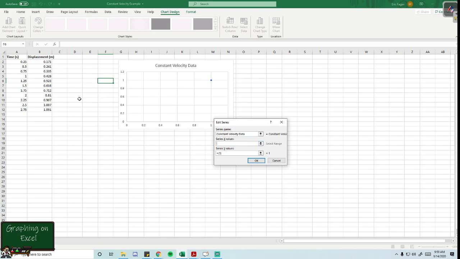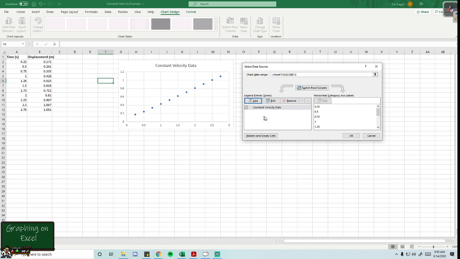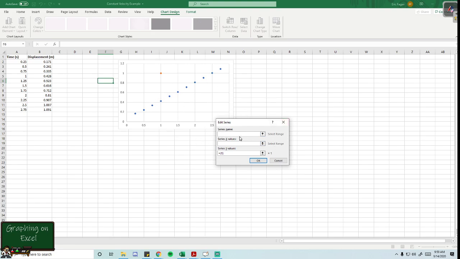The X value, always, always, always, we're going to put time on the X-axis. So I'm going to click and drag my time values. And then for the Y values, we can delete what's there, and then do the same thing, click and drag the Y values. It's going to automatically plot that for us. It's going to add this data legend entry to the series. If we have multiple series of data, we can add in a new series, and then just do the same thing with that new data, just repeat what's there.